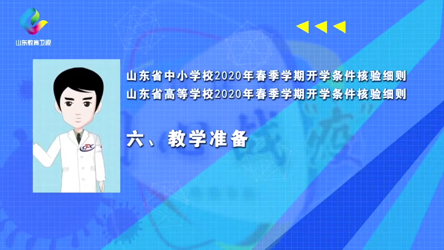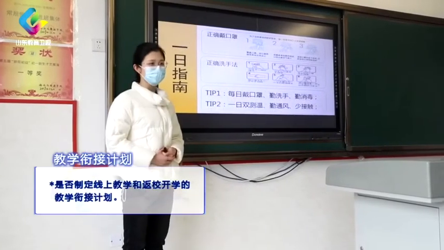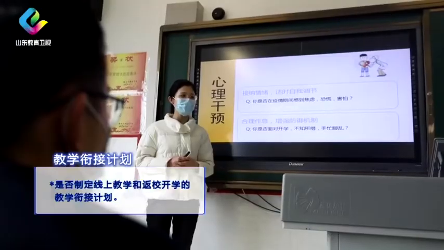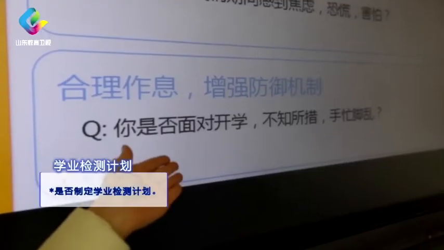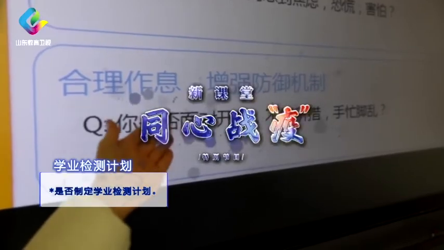Number 6, teaching preparation. Prepare a transitioning teaching plan as students transition from online learning to normal classroom learning. Student assessments should be done to accurately analyze their learning quality to ensure that every student can master the knowledge they had been learning. For students of lower grades of primary school, if they did not participate in online courses, teaching should start from the very beginning. For students who cannot return to school on time, an individual learning plan should be provided.